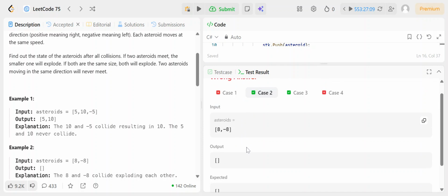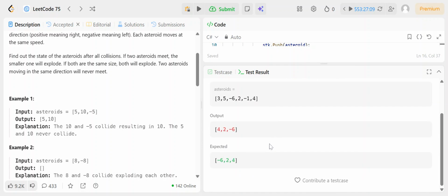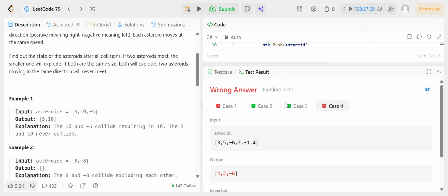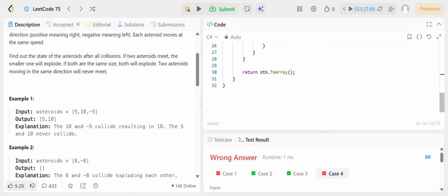In case 2 it is empty, that's fine, and the third case has only one value, that is fine. In the fourth one, if you observe, the values are in reverse order. A stack always follows last in, first out, right? That's why we have this issue. So we need to reverse our array.